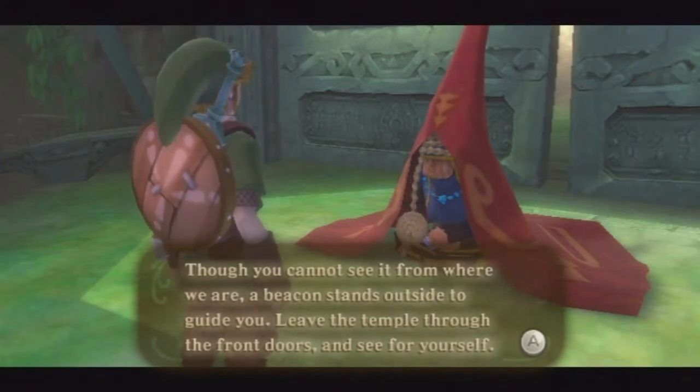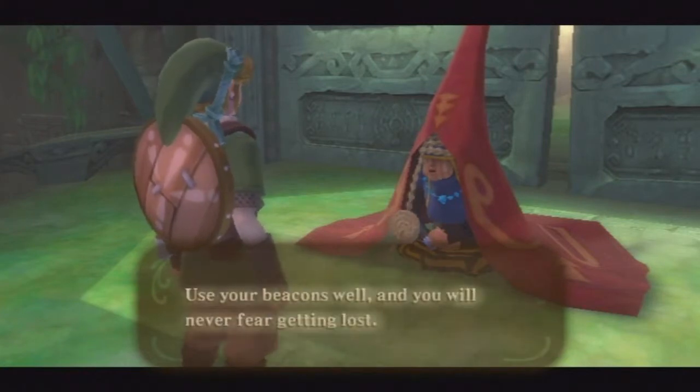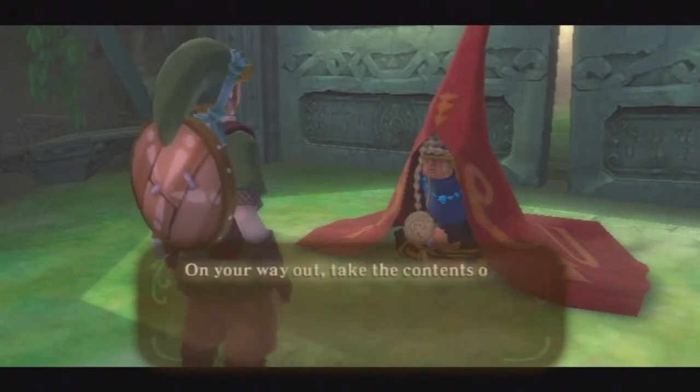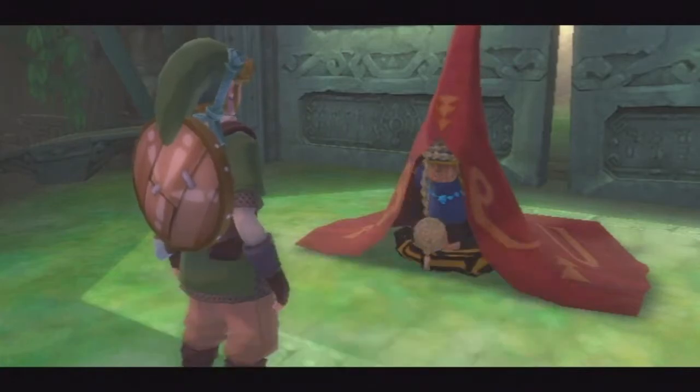Beacon stands outside to guide you. Leave the temple through the front door to see for yourself. Go now. You must head into Fern Woods and chase after the spirit maiden, the one who calls out. On the way out, take the goddess chest within this room. What you find there should prove useful on your journey.